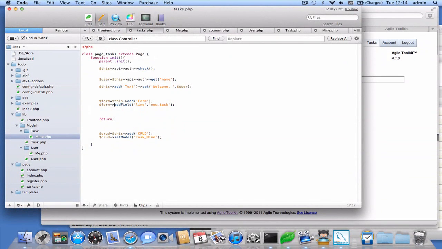My idea was we add a form like this, and then we add a grid. Grid first. Set model task mine, and we'll be interested in name.